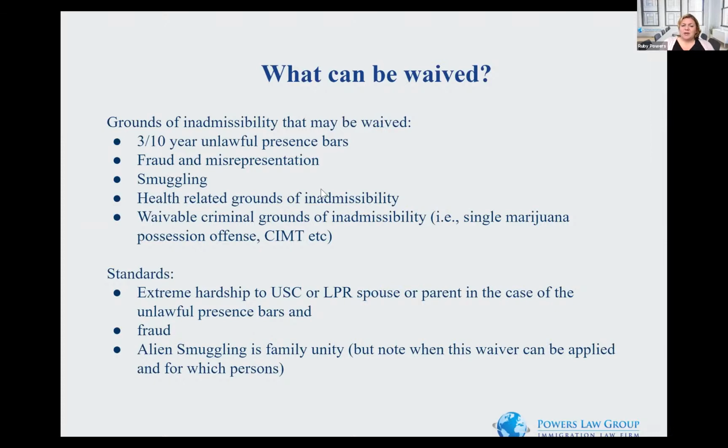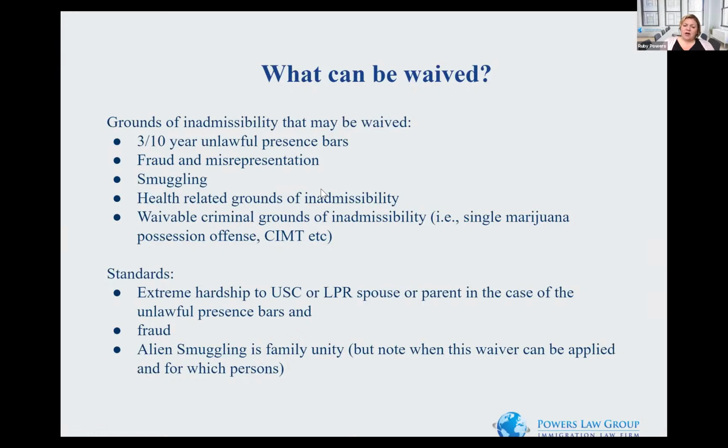And so here we go into the next topic, which is where we see a lot more of them as well, unlawful presence. So this one, unlawful presence, we have to know your entries and exits. We need to know what status you are and how old you were. We have to know a lot of information, and we ask a lot of that in the consultation and intake. So the 2 reasons we normally do I-601s are for unlawful presence or fraud and misrepresentation, and occasionally the alien smuggling. We don't often see as many as the health-related or the criminal grounds, but they do exist.